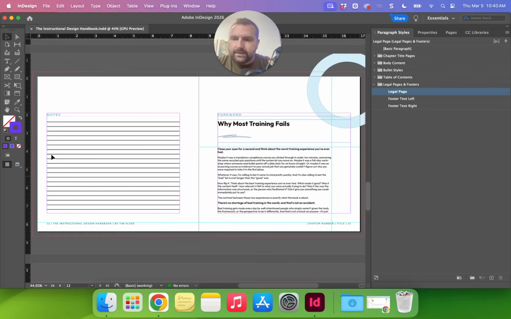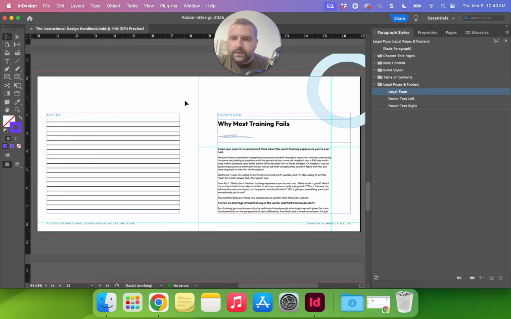So here we can see we have a notes page, and then we have a chapter title page, if you will, here. And you can see the content here, but I leave a lot of good white space at the top. And I think that's a very intentional decision, because when you look at the book, you don't want everything filled up. You want some good space. People might take notes. You want breathing room, right?